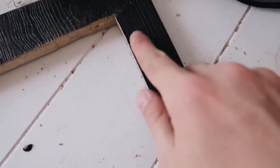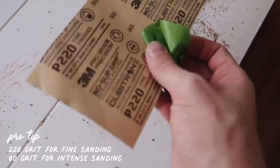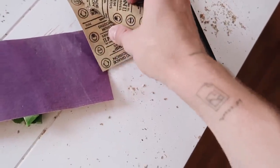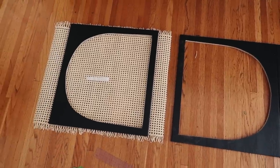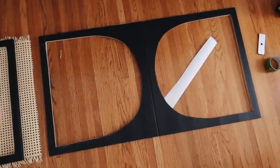I cut the second one — there's a little bit of residue. For fine sanding I use 220-grit sandpaper, and when I want to sand off a good portion — like this whole edge — I use 80-grit, which is a coarser sandpaper. Good news: I took about an hour break because the air conditioner guy came and fixed it — super amazing. It's finally cooling down; I was literally dripping sweat while sawing. Here are all three doors completely cut — they look perfect. I've never used a jigsaw in my life before, and the one I bought at Home Depot was about $60. Super simple and easy to use.